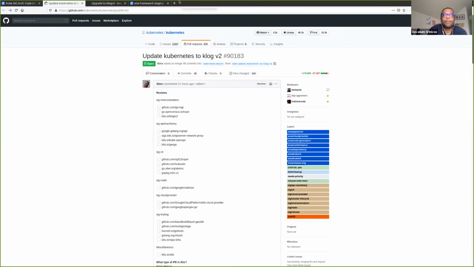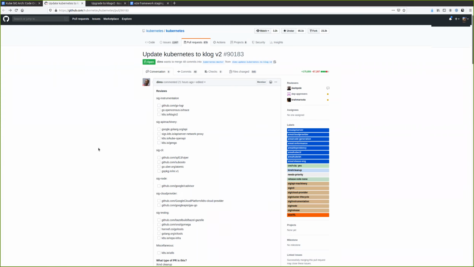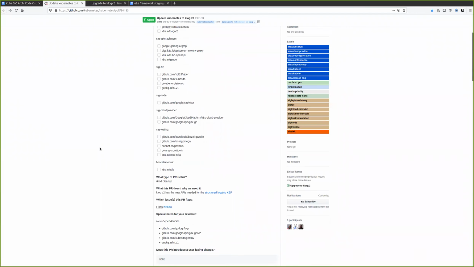At least the PR itself is clean. All the CI jobs are working. The verify job has a couple of failures, and I can fix that anytime. So there is no issue as such, other than we need reviews and we are taking in more dependencies. So I remember when we had the klog scale issues, we had talked about adding scalability tests in the klog repo. Did that not get done?